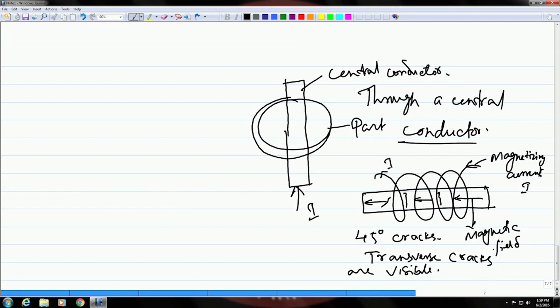Then you have one more method which is very useful in magnetizing small parts, and that is an electromagnet which is known as a yoke.